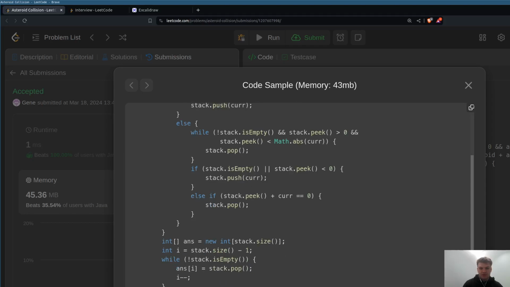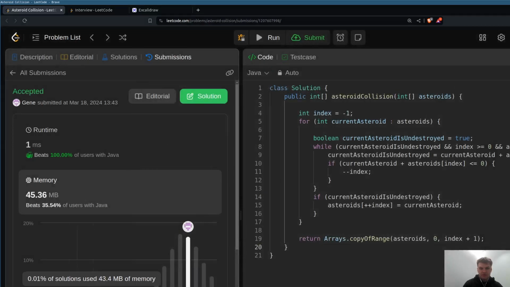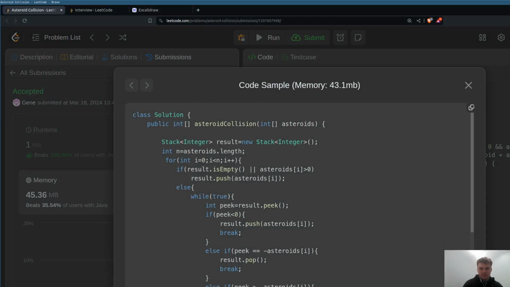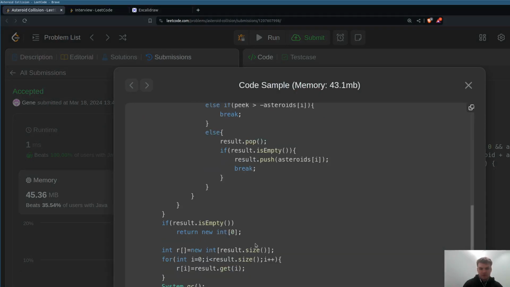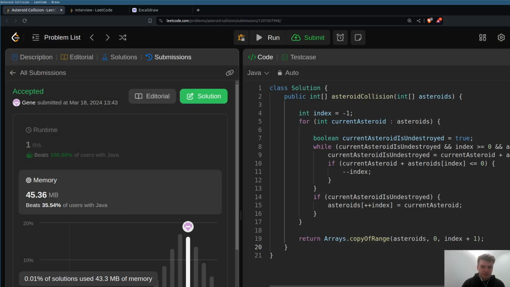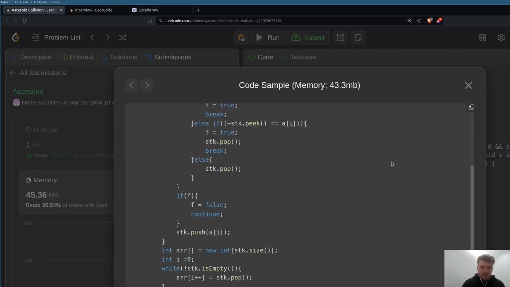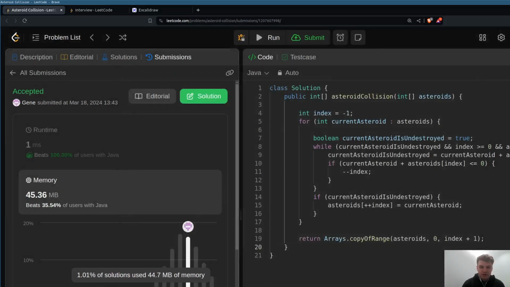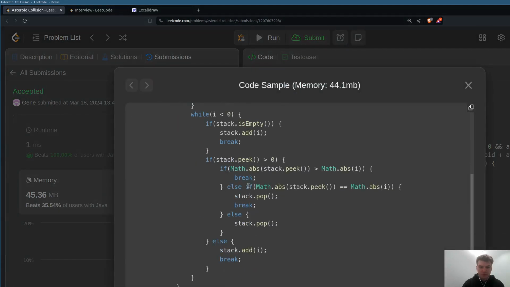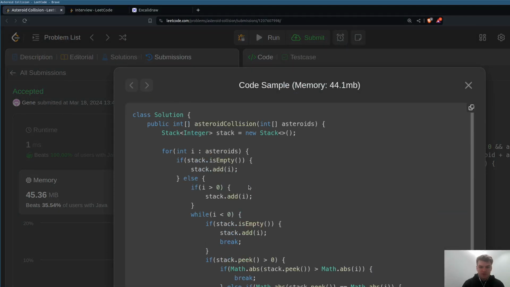System GC, okay, you're funny. And we do System GC, trying to trick Leetcode. I wonder why Leetcode doesn't do this System GC check and just remove that one, because it really screws up the statistics there.